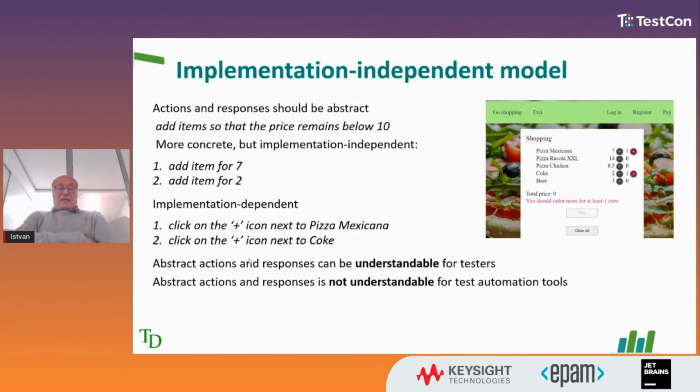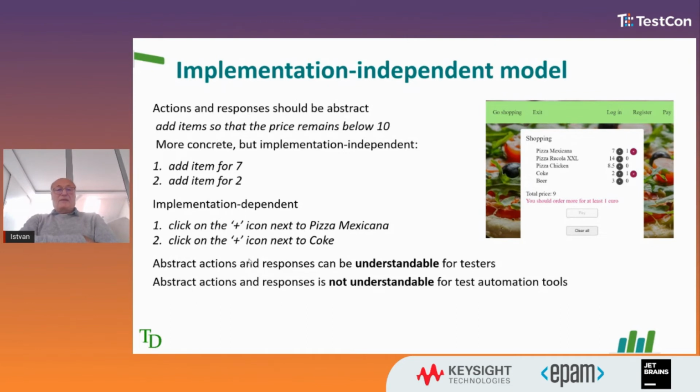This model is implementation independent, which is very good because you can use it when the specification, when the requirements are ready, or in the beginning of any sprint. So here the actions and the responses should be as abstract as possible.